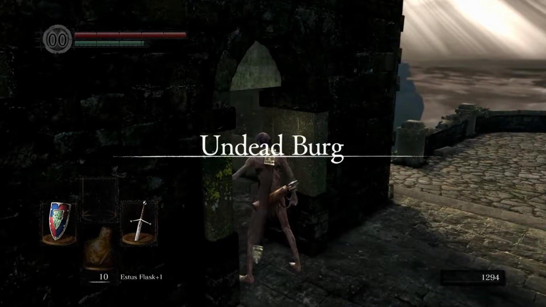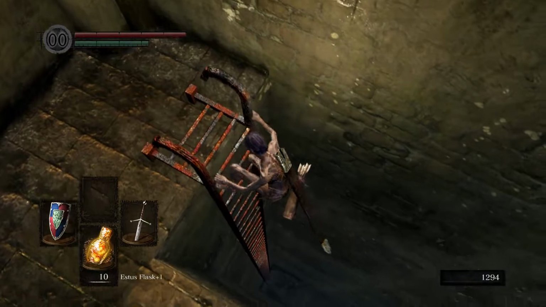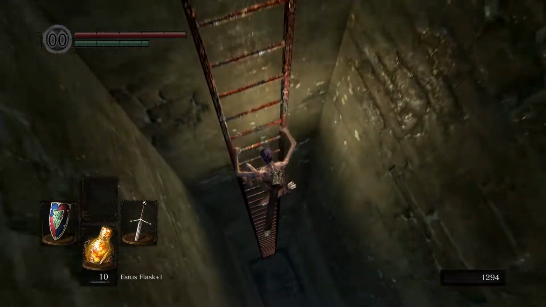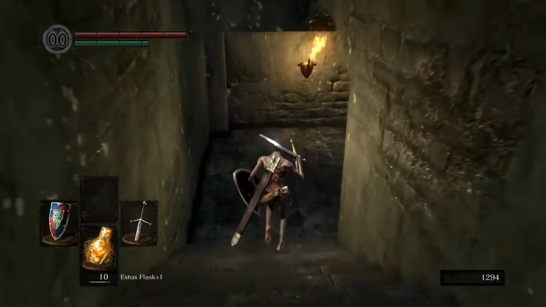So we're going to use the basement key we picked up, and we're going to head down this flight of stairs. And once we're down here, we are going to be in the new area. Pretty close to where we're going to get our sack, actually.